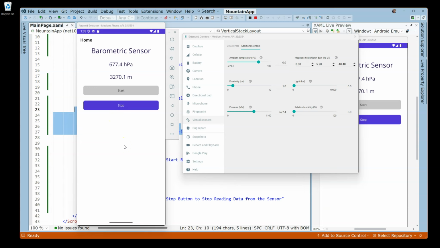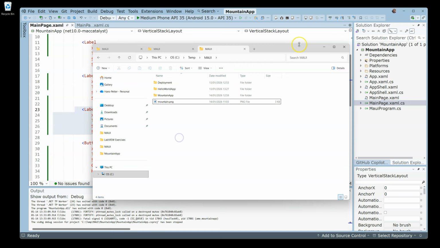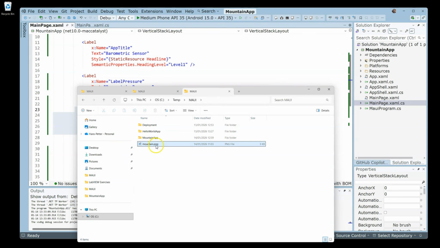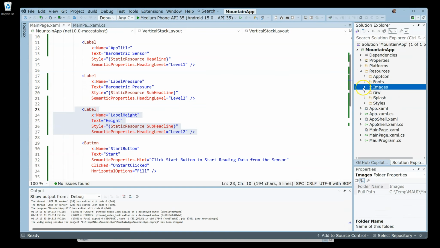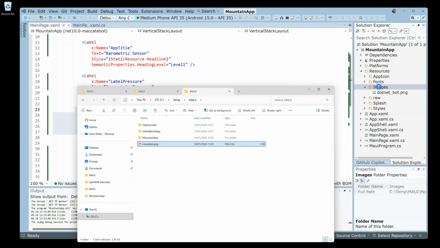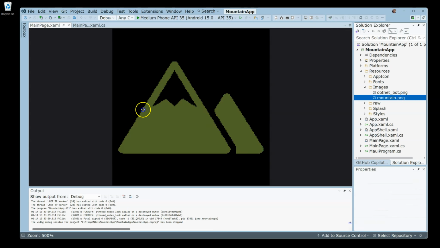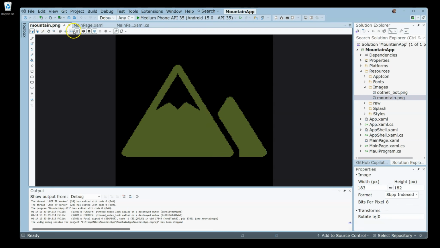There's one more thing I want to show you, how you can add an image here to improve the layout or user interface of your application. So then I just start by stopping it. I have already an image which I just found on the internet. It's called mountain, and then here under resources we have a folder called images. So then I basically just drag this file into this images folder, like this, and then this image looks like this. If I just double click on it, it's just an image of a mountain like this.